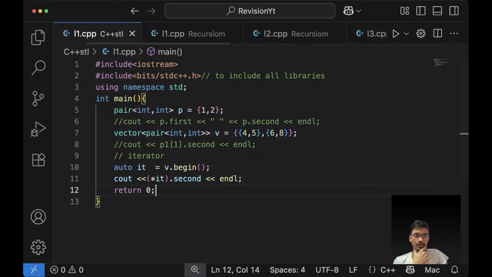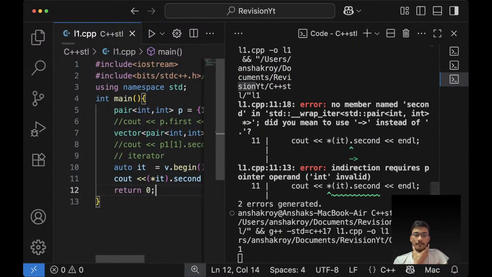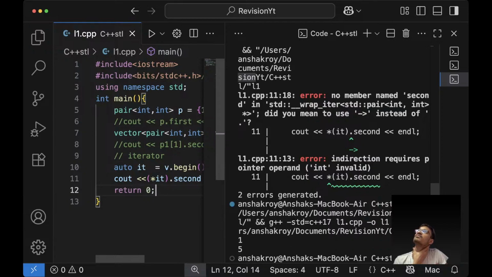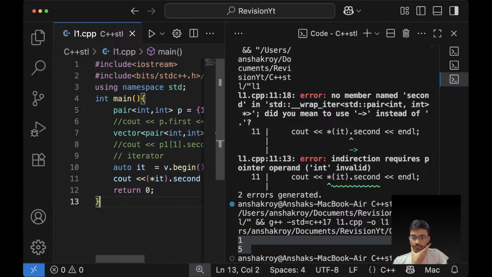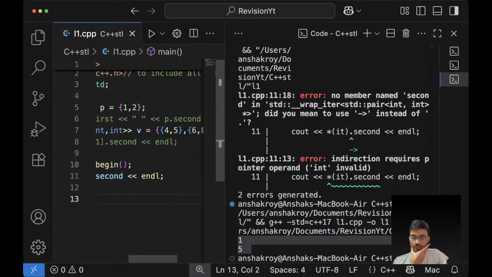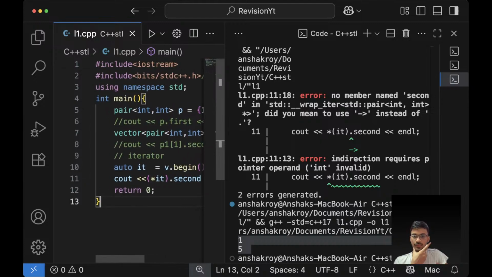Hopefully it would work. Okay, and it is showing us 5. Yeah, it should show 5.